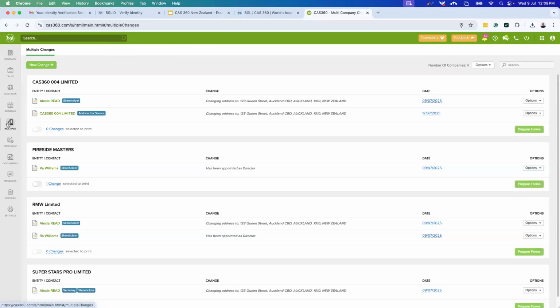But otherwise, do be sure to check out those other areas you might not have been familiar with so far, such as the multiple changes screen, the reports, or even adjusting some of those settings. Do go ahead and customize your templates, make them snazzy and really have the brand feeling. But at the same time, if there's any other wording or particular pieces you wanted to see in there, you can add that in. And as mentioned, if you're loving anything in particular, you're welcome to use that feedback button.